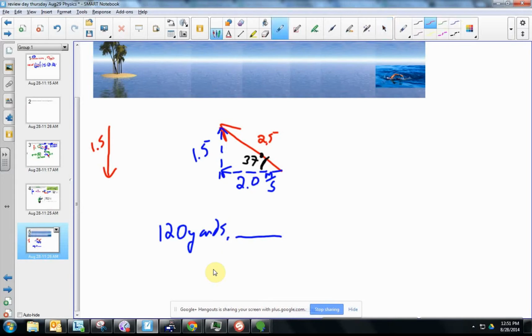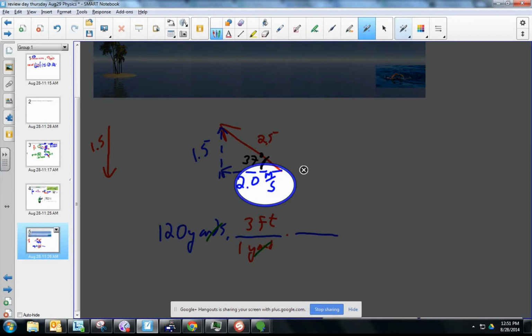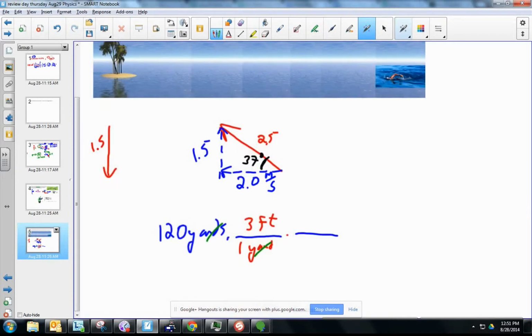So it turns out that 1 yard is 3 feet. Okay, so there's a conversion that we can use. And we use that because the yard canceled, which is nice. Now we're in feet. You notice that we want to use the 2 meters per second, and in order to use that, I'm going to have to be at meters. But the yellow sheet does have feet to meters, so we'll go ahead and use that one. It says that 1 foot is 0.305 meters.